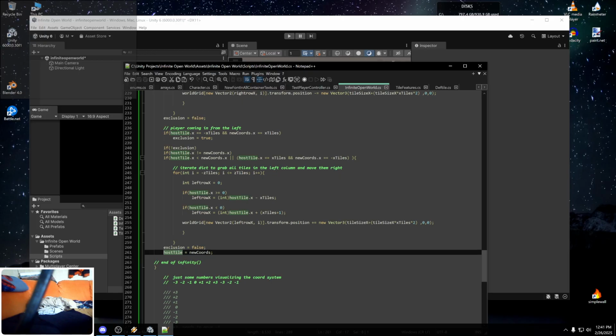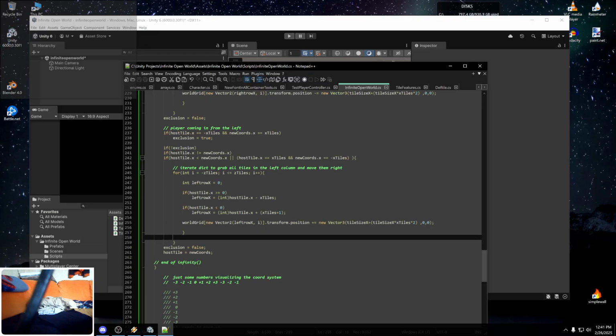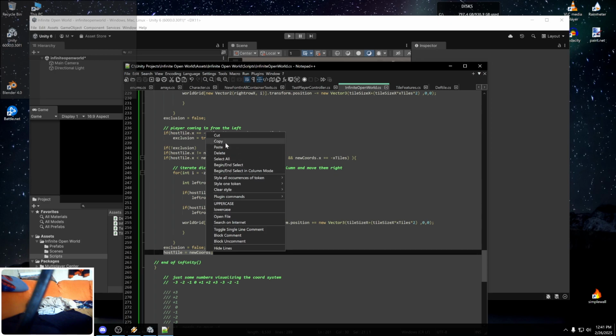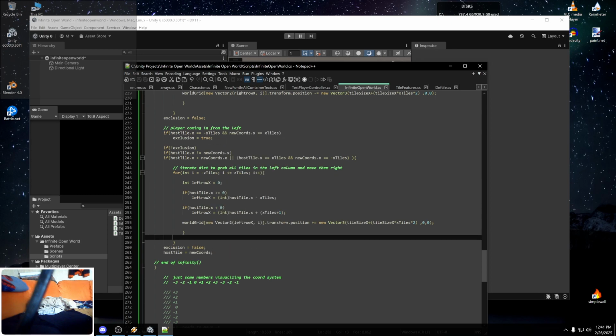Optimistic. Right. We're iterating through all tiles. That's cool. But the host tile is in a new vector too, which we don't know yet.